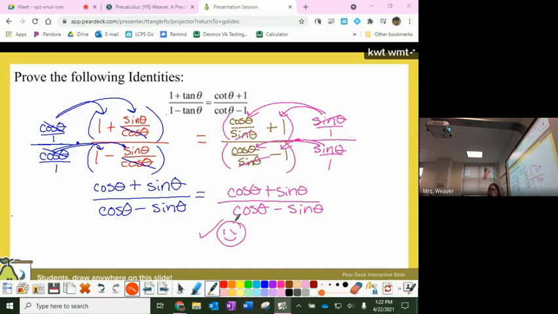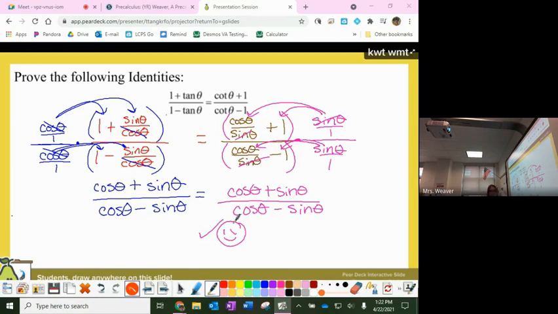Now, I say we did it, but remember I said this is the first school I've ever been at that they let you just prove the two sides equal to each other. Everywhere I've ever been, for colleges, other high schools, they'll let us work at the second side if we get stuck. That's a legal approach. But usually then once we see how we can get them equal, we have to come and work it backwards from one side to get it all the way to that other side.